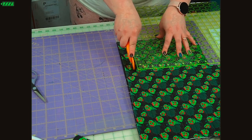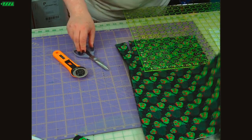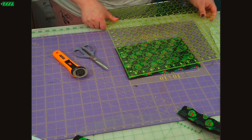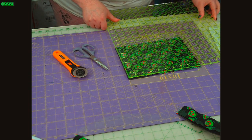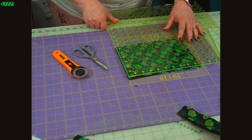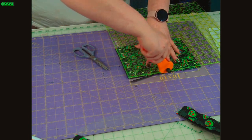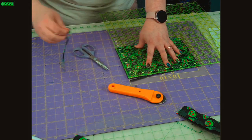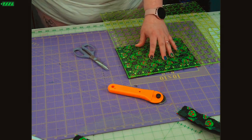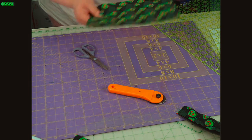I was going to cut out the pattern pieces ahead of time and just bring them to the table, but I felt like showing you how to round the corners was important, because the pattern gusset and the zipper panel are made just for this pattern. And if you're off by a half an inch, 1/8 of an inch, or you didn't print your pattern piece correctly from Adobe, it can greatly misalign your shape.